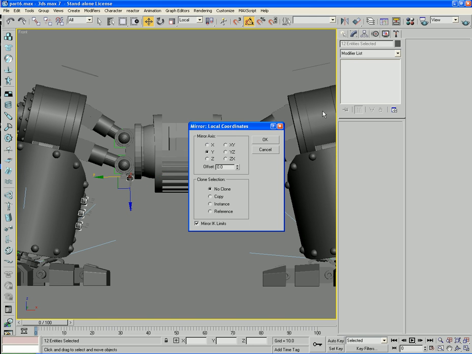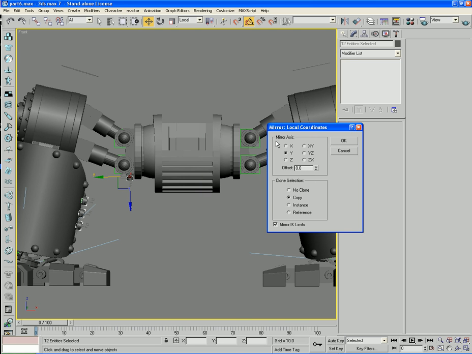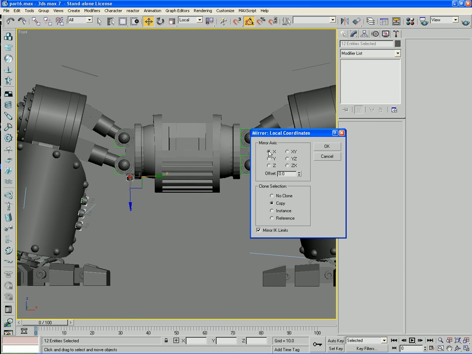Try it again. That's better, with a copy on. And I think I want to copy on the x-axis. No, my bad, I want to copy it on the y-axis. It wasn't the z-axis. Oh god, I don't know anymore.